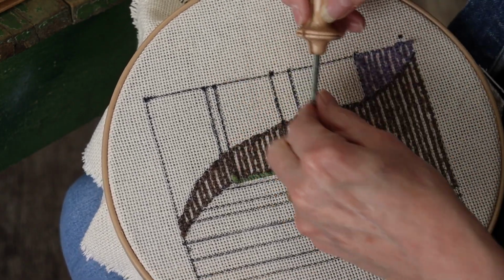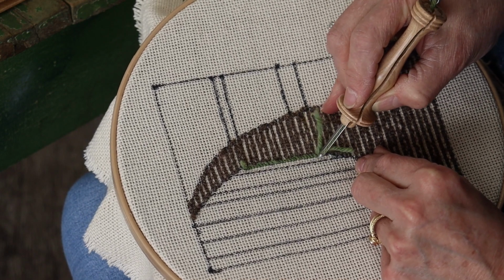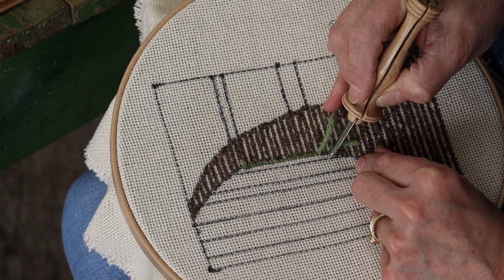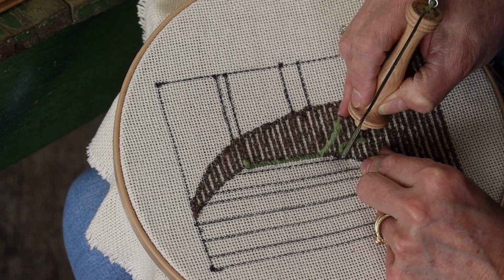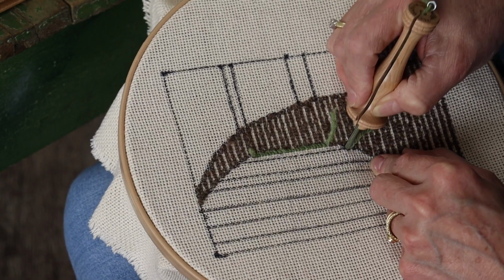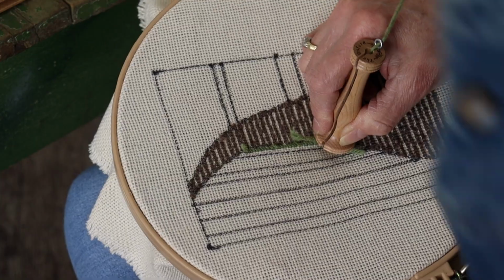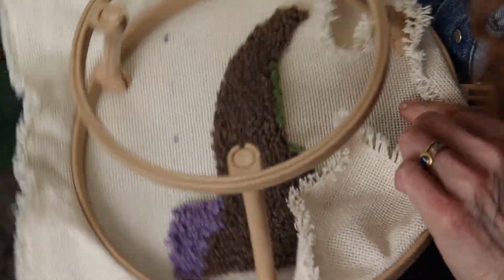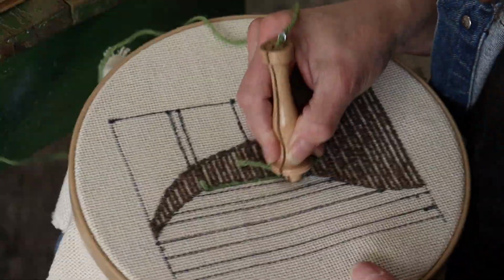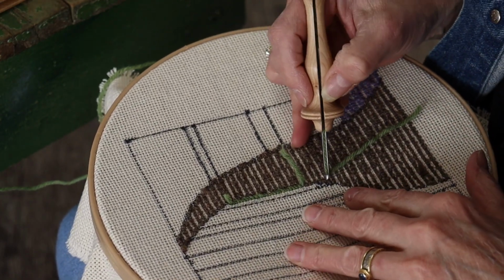And then just bring your needle back, skip this row, because this is that row here. And you're not going in this one, you're going to go in this one, which is right here. See how far down it is? It's just where the next line starts. And that one was pulling. Yep, those are too short. Could feel it, so I'm taking it out.